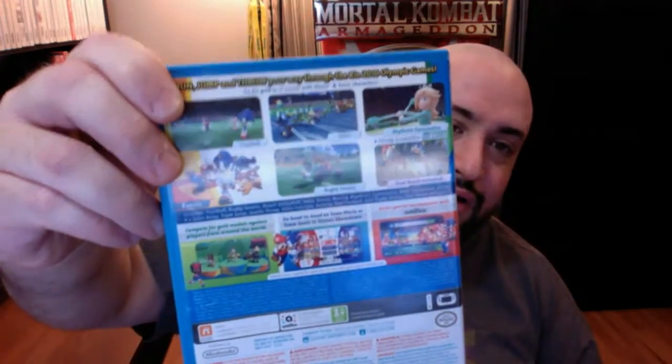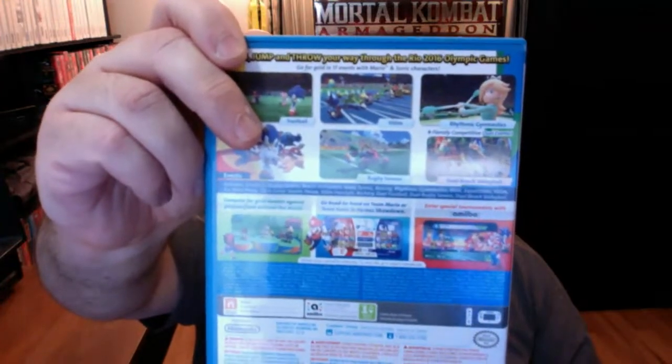But whatever. This was just more of the same, more Mario and Sonic themed Olympic events. Rhythmic gymnastics with one of the princesses. I can never remember her name. What is the girl? Oh, I can never remember her name. The one from Galaxy. Jesus. Rugby, dual beach volleyball, 100 meter racing, football. Oh, Christ. But yeah, I wanted to have it in my collection and I was willing to pay a little more than I usually would, but whatever.